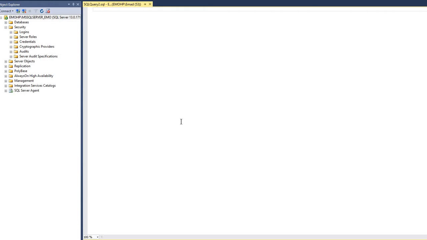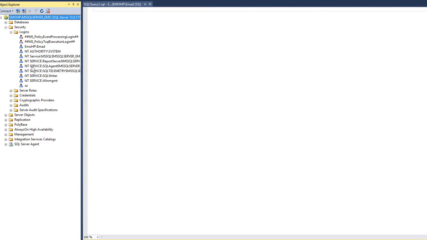After you do the installation of SQL Server, make sure that the SA account is disabled. As you can see here, under the security tab, you have a list of logins. One of them for sure is the SA account. In my case here, the SA account is not disabled. Otherwise, you will see a downward red arrow.